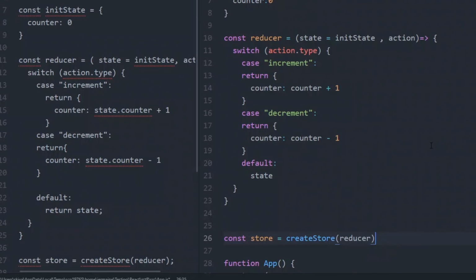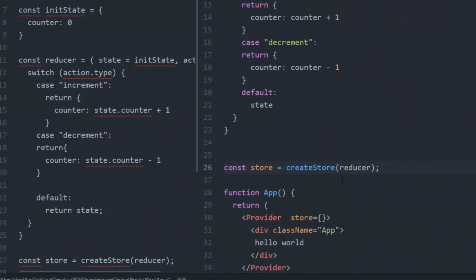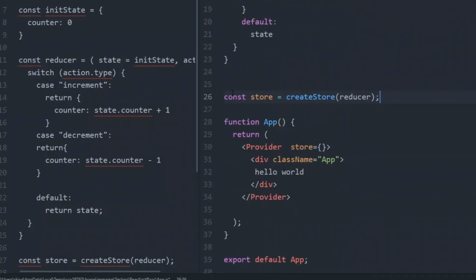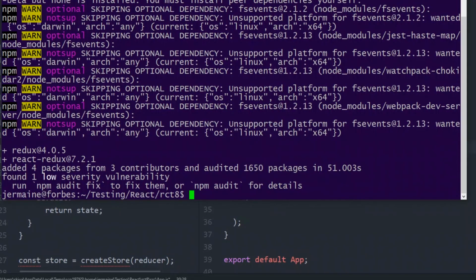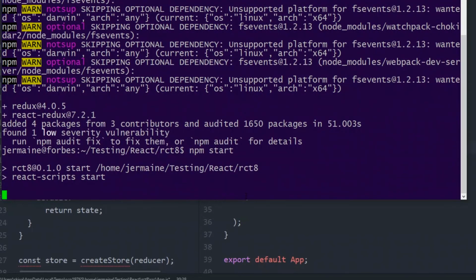We're not going to get into all that stuff at this moment, so let's just focus on reducer. Now that we created a store, it should hold the reducer and ultimately hold the global properties or the variables that you can use and pass off to anything. So we're going to put store and store. Let's also look in here and see if React Redux, okay, the packages have been installed. Fantastic. Now let's go to npm start in order to run the application again.